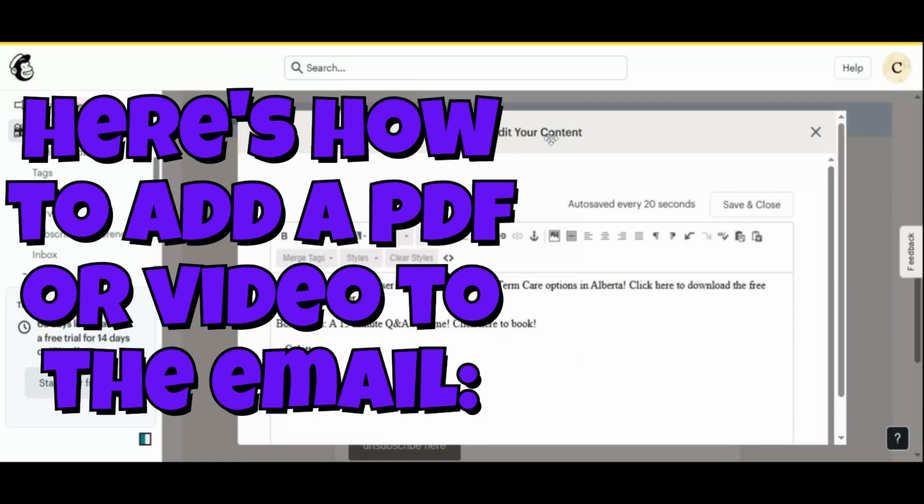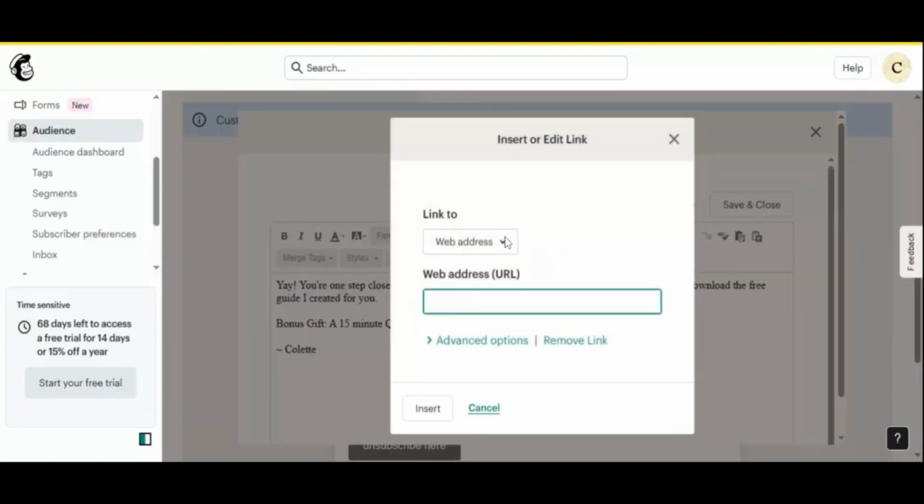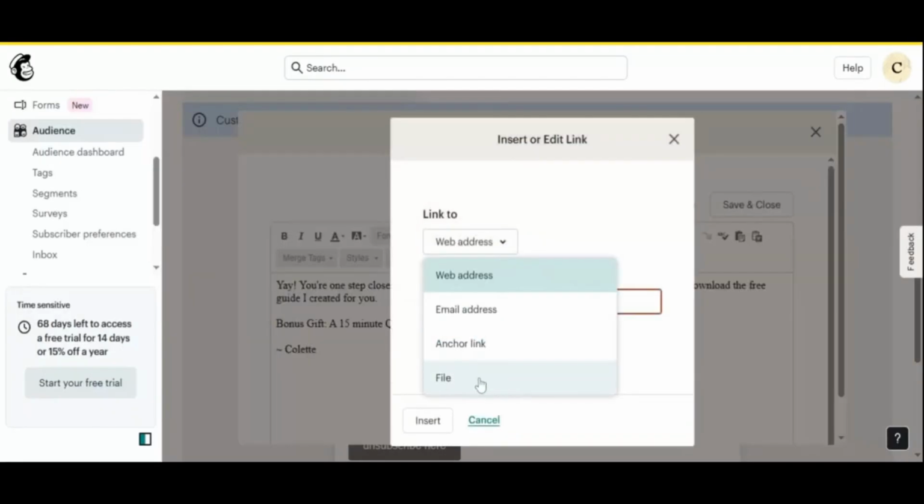If you are giving away a free downloadable checklist or a video, you're going to paste that link into the text. So this click here, we're going to highlight this and we're going to go up to the link, and this is where we're going to paste the link for a file. So this file is going to be a PDF that you've uploaded to, or that you're going to upload to Mailchimp. If this is a massive, massive file, it'll tell you it's too big.